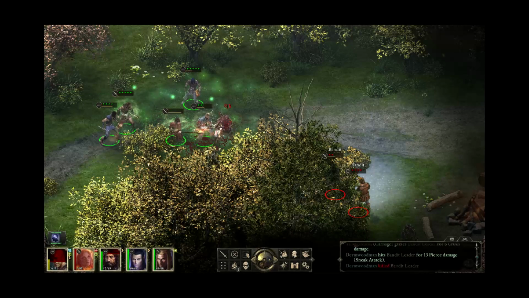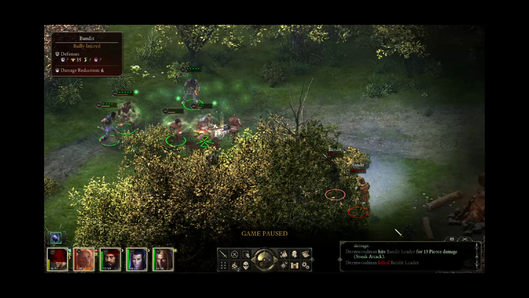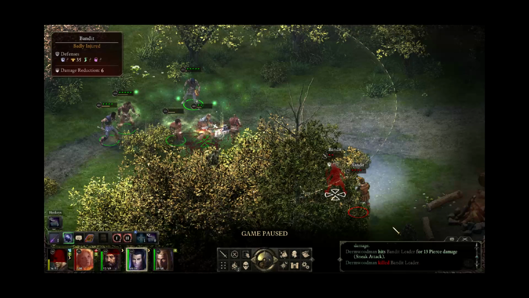Great, so everyone's gone here in the front lines except for the bandit leader. Perfect. Now, I don't want to run in here because there is a chill fog in the area. So I'm going to just have the wizard do regular attacks, the priest can do regular attacks, the rogue can come up and shoot.